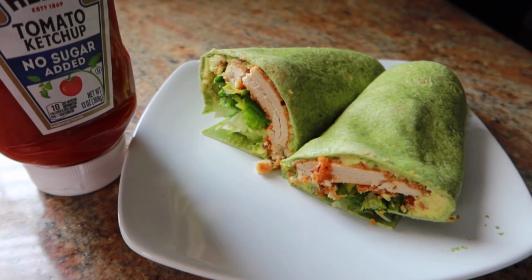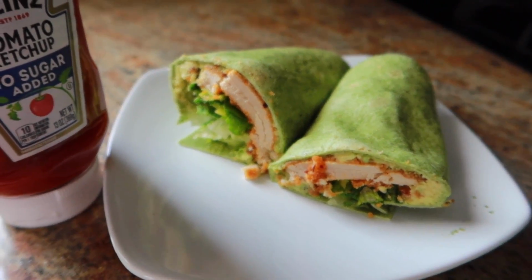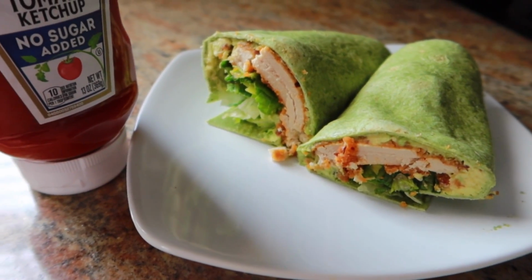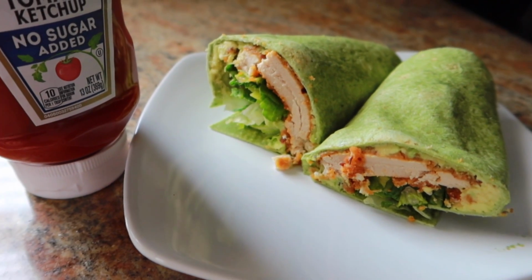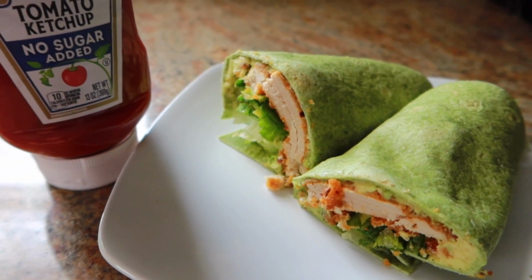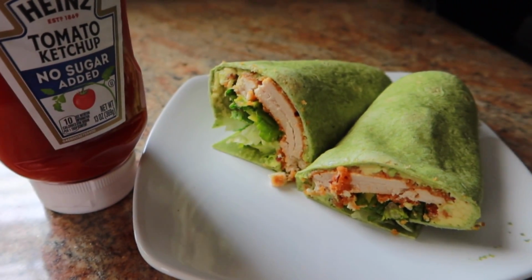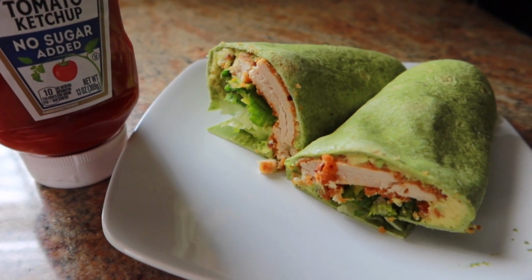So this is what it looks like. I told you guys it was so quick, but it's so good. You guys have to try this. Of course, feel free to use whatever protein you want. You could do like grilled chicken or anything. It's delicious. And feel free to add any toppings you want inside as well. I'm just like boring and plain Jane, and I just like lettuce and avocado so much. So that's what I do.